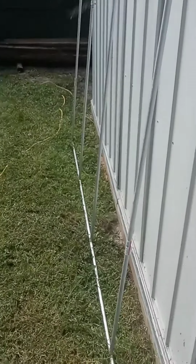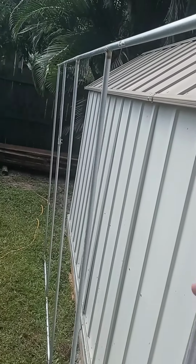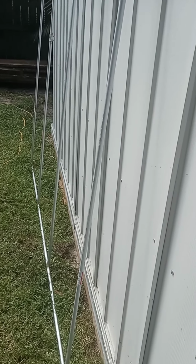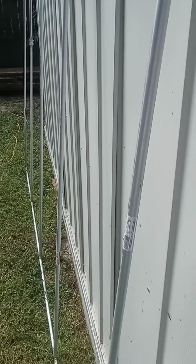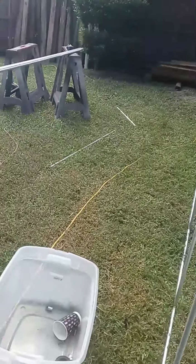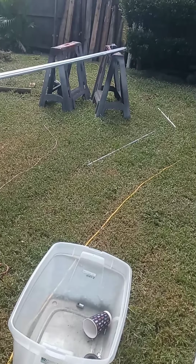All right, man. I got the top finished. Nice and rigid. Pretty strong. I mean, it's only going to hold up light wire. You know, it's a cat enclosure. It's not going to be people living in it.